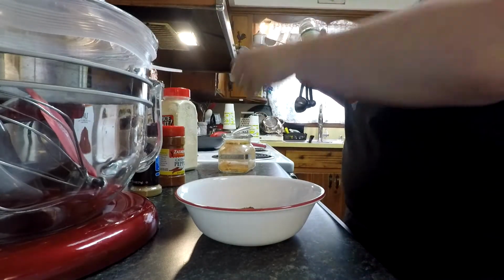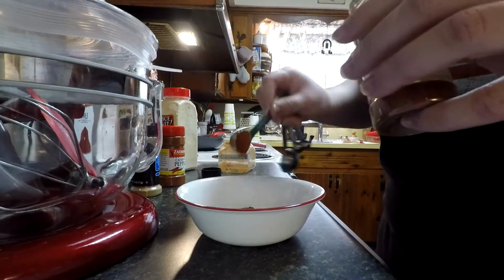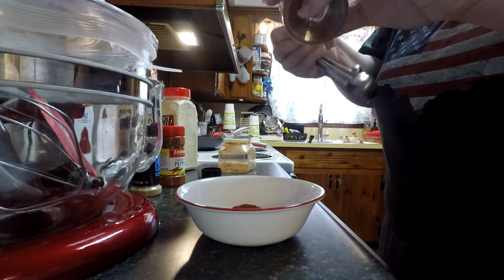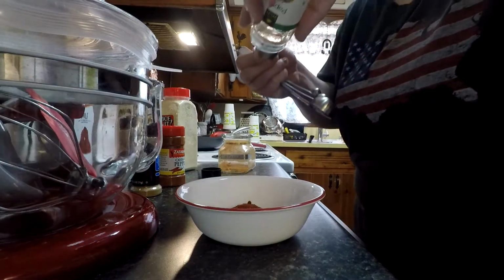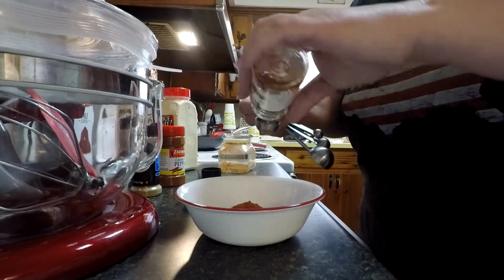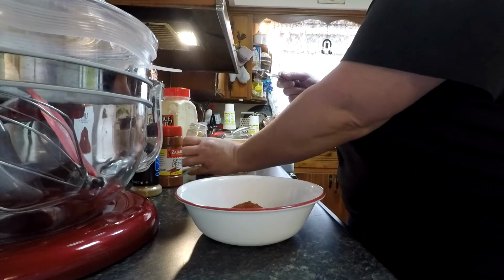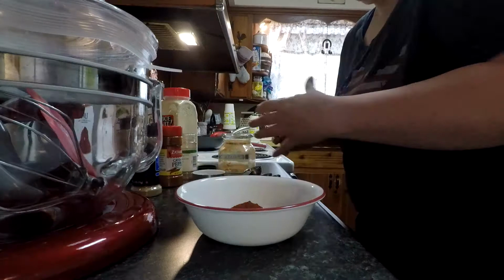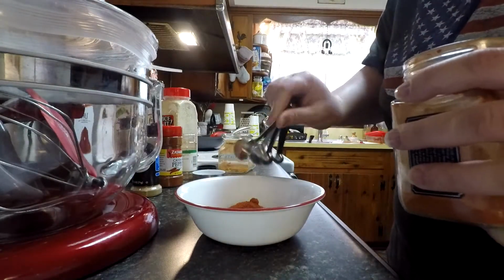Alright, 5 teaspoons of paprika. And I'm going to have to go get my other paprika because I don't think I have enough. There's 1, 2, 3. Well, 3 and a smidge. Okay, so that's 4. Actually, 4 and a smidge. Let me go grab my other paprika so I'll have enough. Okay. And 1 more. And this one is a sweet Hungarian paprika, which I do like better.